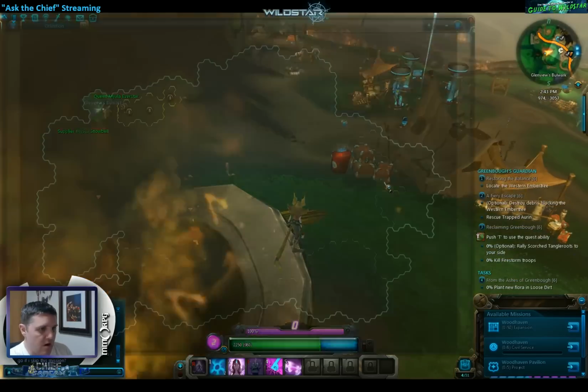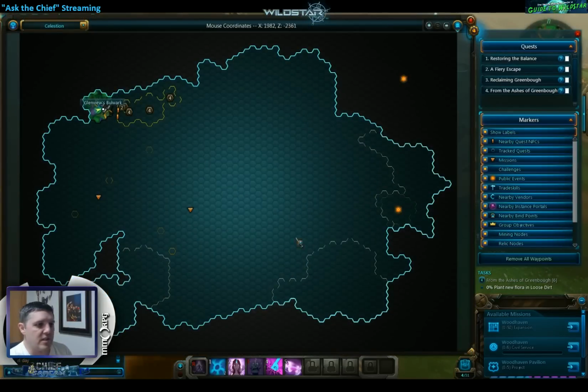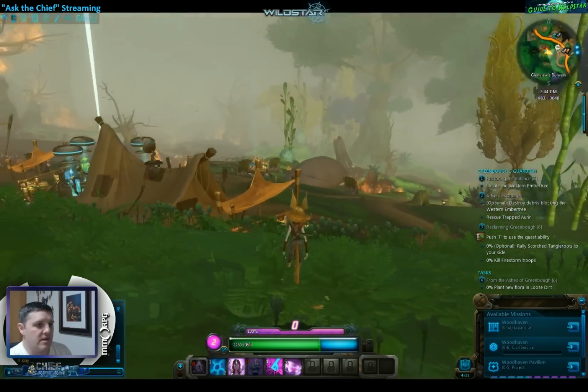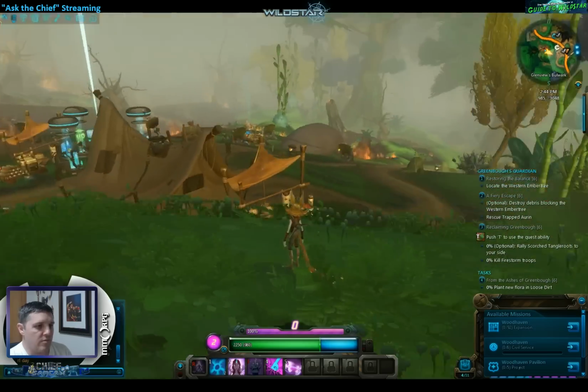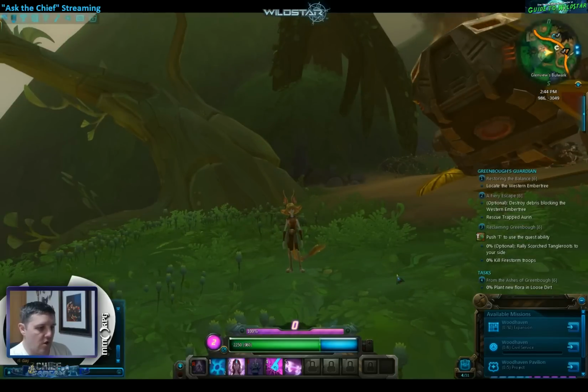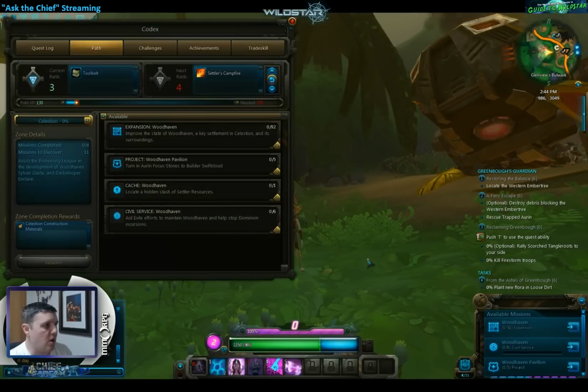So here we are, just to let you know, I'm in Celestion. I haven't done really anything in this area yet. As you can see here, I just came from the starter area. But we're going to open up our character panel, and we're going to look at paths. We're going to see what it's all about.